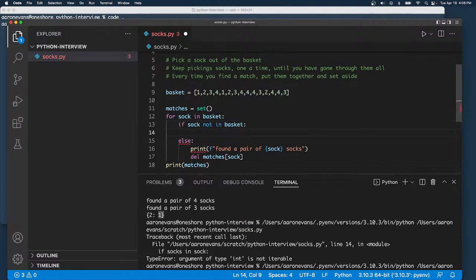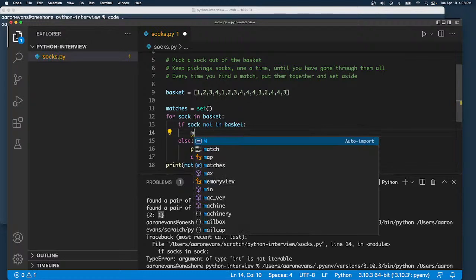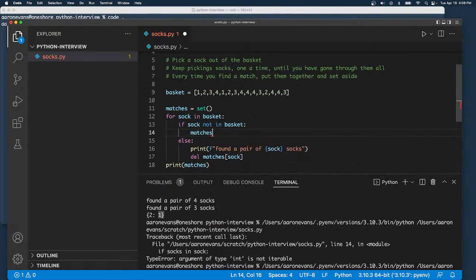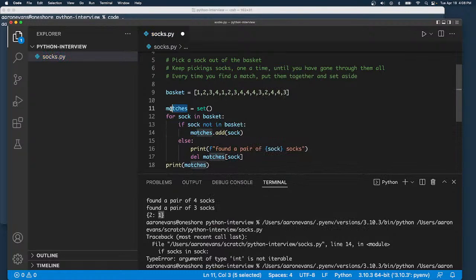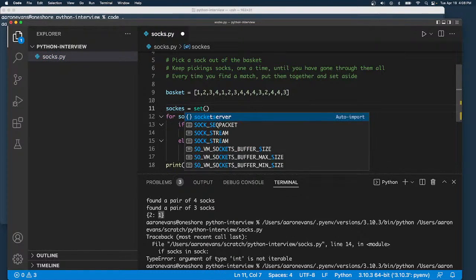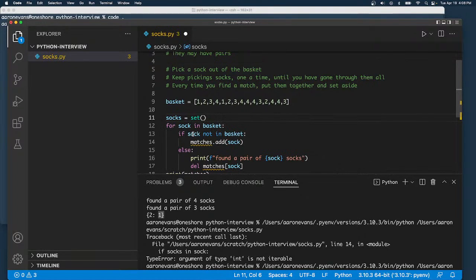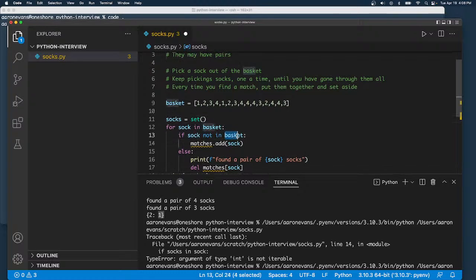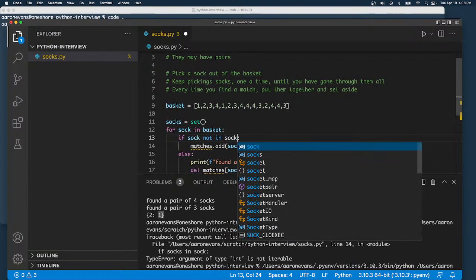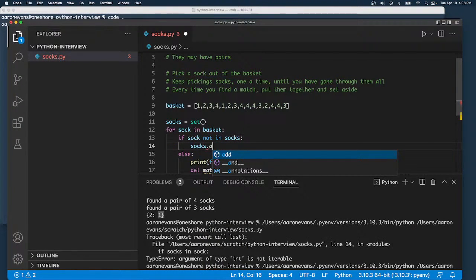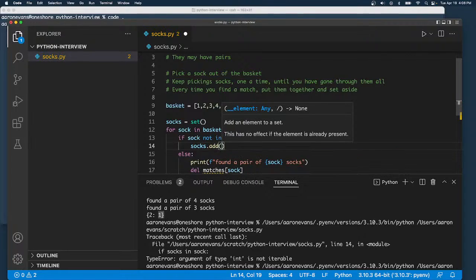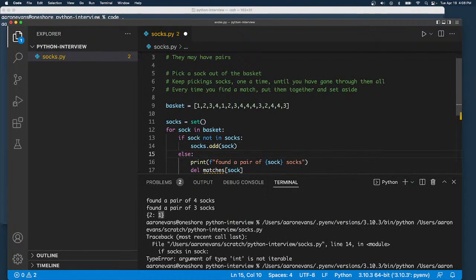Then what I want to do is add sock to my set, to my matches, and instead of calling it matches, I'll call it socks. So if a specific sock is not in socks, then I want to do socks.add, so types of socks, add this specific sock.